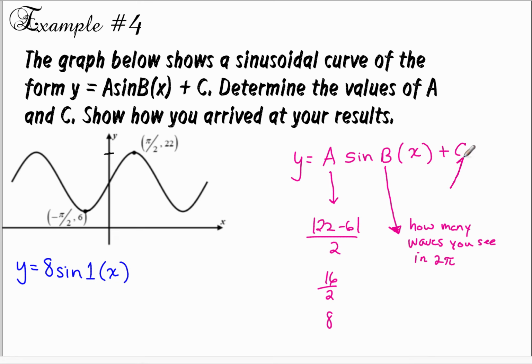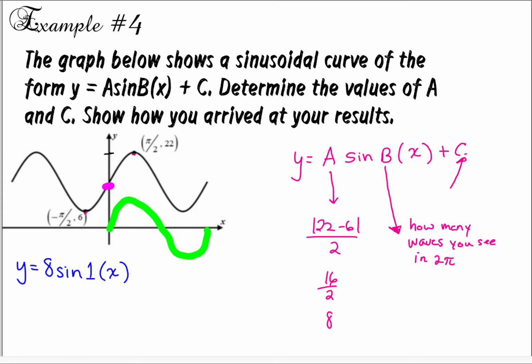So the last thing we have to find is this c value. So that means we had a vertical shift. And if I come back here and get my mind straight, I know a sine wave is a hill followed by a valley. So somebody took this sine wave and shifted it up. So that's what we have to figure out. We have to figure out how far it shifted. Well, the amplitude gives us a clue. When we look down at the amplitude, we know that it was a distance of 16 from its lowest point to its highest point. We took half of that and we got 8.